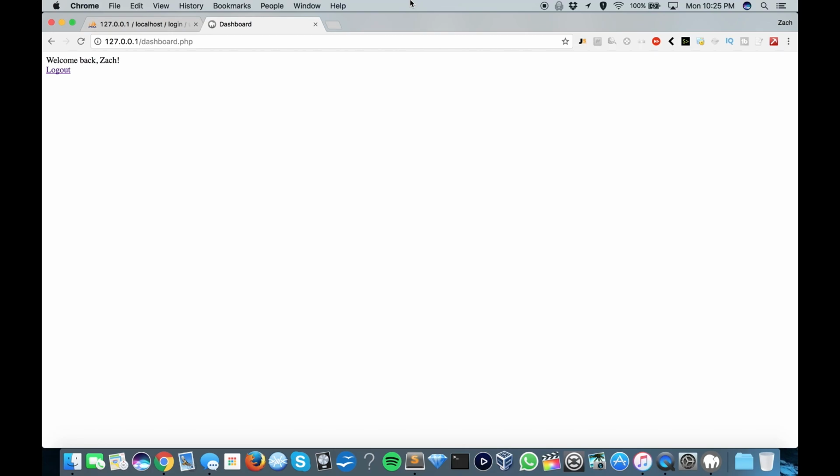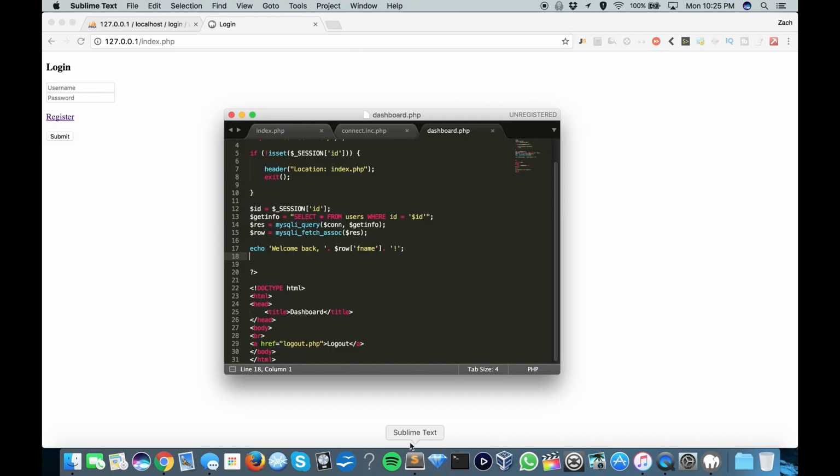I mean, you can add whatever you want into the database. You could do news articles or something like that, and have the news pop up. You could do your local weather. Really, it's limitless. Once you've created the login system, you pretty much have free reign. Okay, so now let's log out here and start working on the admin page.